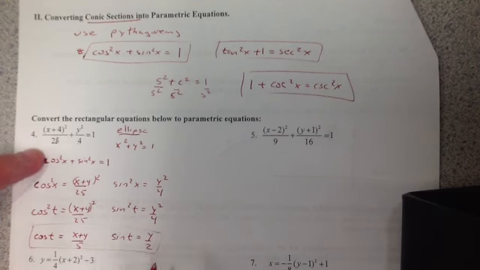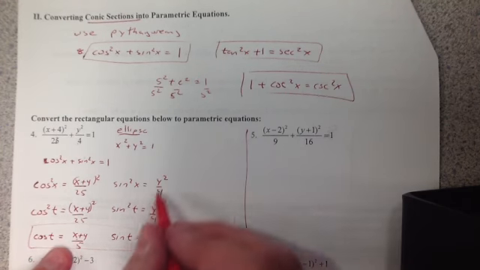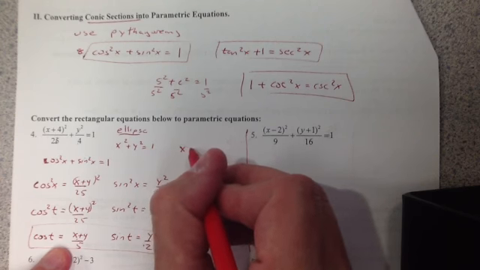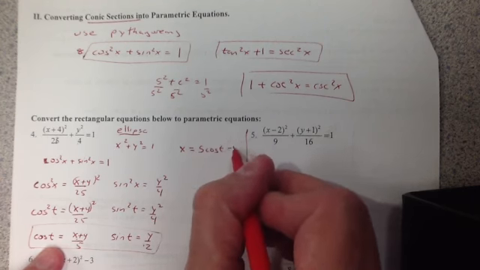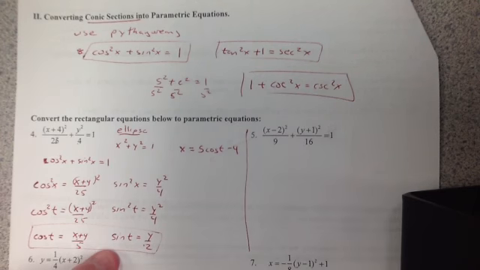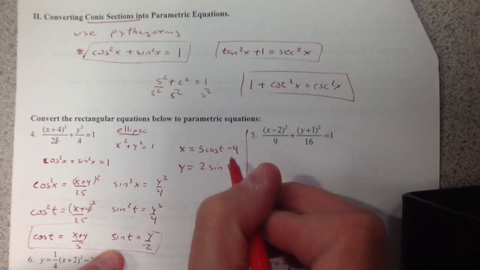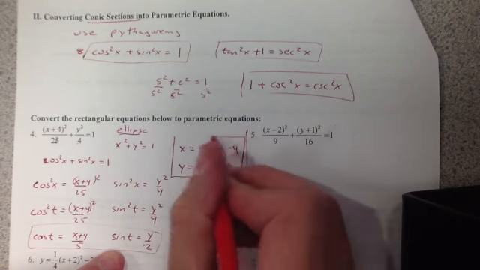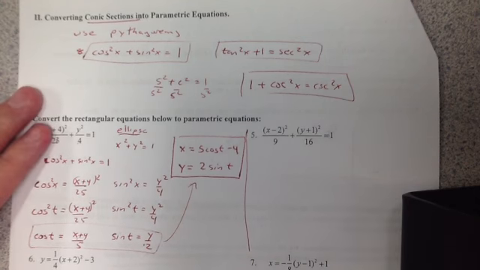And what we're going to do, solve for x, solve for y. And I'm going to go ahead and do that one right here, okay? So for the first one, if we solve it, we get x equals 5 cosine t minus 4. Solve for y, y equals 2 sine of t. And there's our parametric equations right here. And that's what we get. So let's take a look at number 5 here.